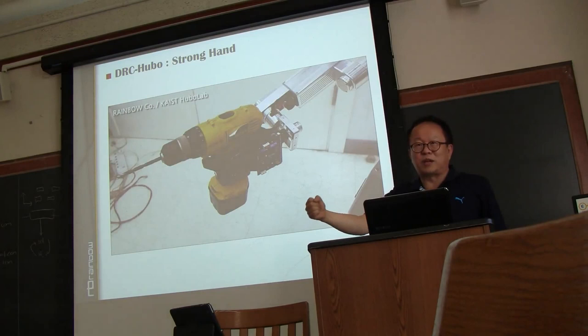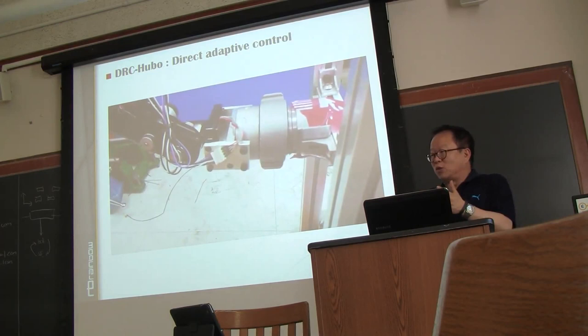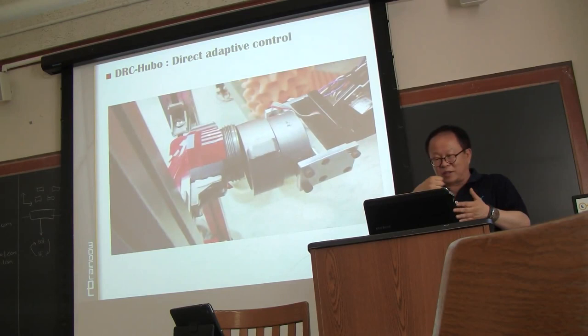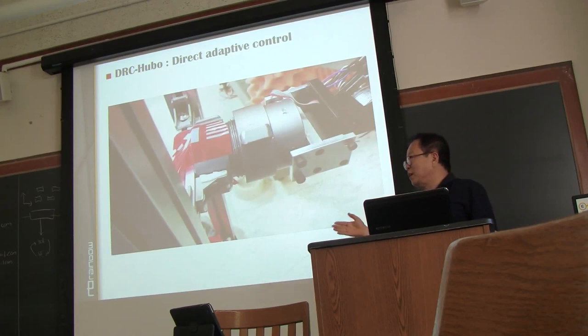And for this one, we use a small force sensor and try to fit the hose. Automatically, its algorithm vibrates at very high speed, 10% vibration, and the force sensor could detect the right direction to the center. So we tried, and it is successful about 9 out of 10 or more.